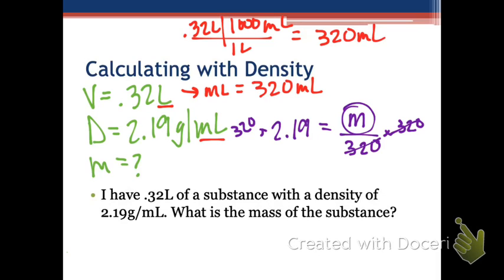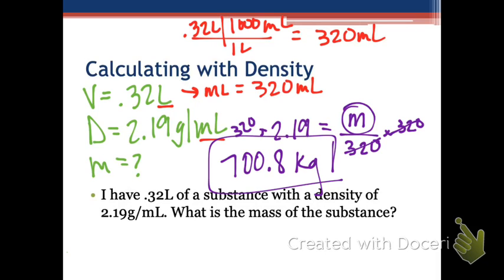Okay? Yes. But when it's asking for the answer, it's asking what the mass would be if you had 0.32 liters of the substance. Right. When we're working with liters, should we always work with milliliters? You just need to make sure that these are consistent. Yeah. Right. I would have converted first. The way you did it, I think, is still right. Because I think the answer we should get is how many grams? 700.8 grams. So you still got the same thing. You just went a little bit roundabout, which is okay. Okay, but for consistency's sake, that's how I would do it.